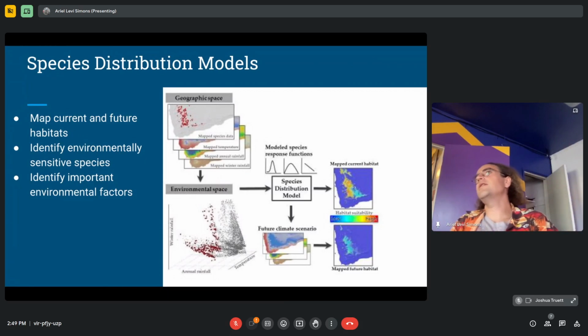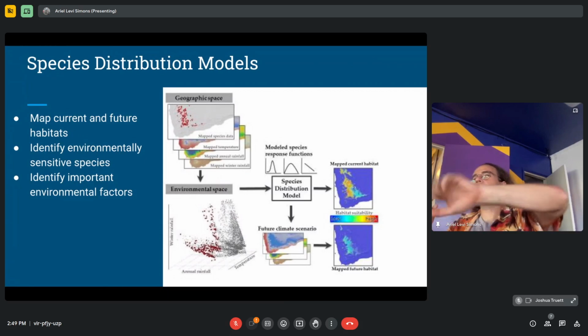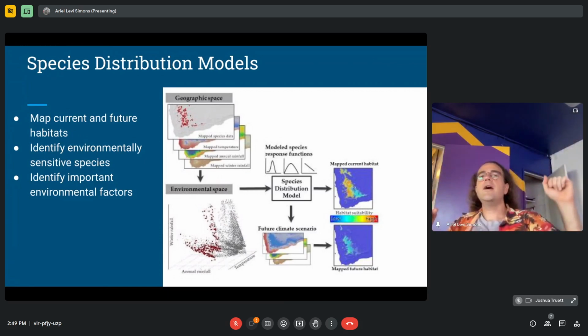Then there's all sorts of other things that do something related to those decision trees, but how they build the trees or how they permute them varies. So there's random forest, there's gradient forest, and deep forest is a band from the early 90s. But anyway, that's the kind of stuff people do for species distribution modeling.